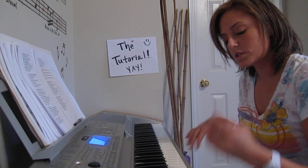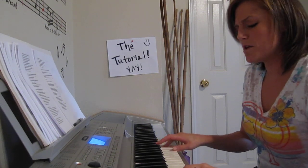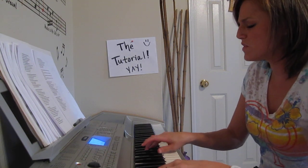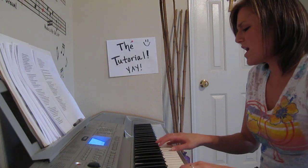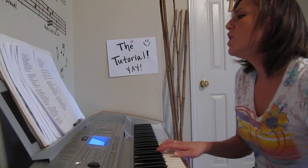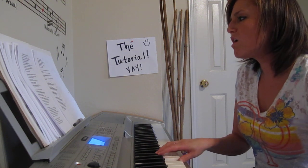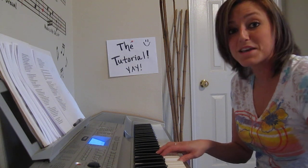When you put it all together it's gonna sound something like this: If you got somebody you feel this way about, say oh, oh. If you got somebody you can't live without, say oh, oh. If you got somebody you feel this way about, say oh, oh. And if you got somebody you can't live without — hold the last part — say oh, oh, oh. That's that part. That's probably the hardest part of the song to play.